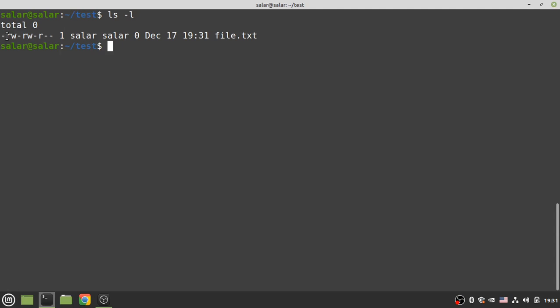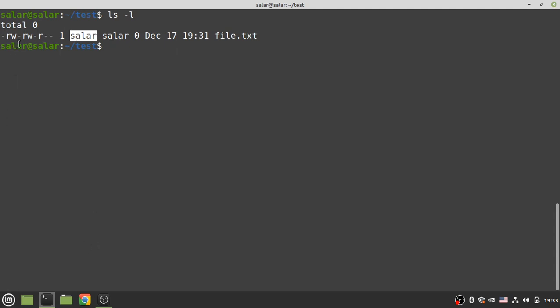It's a file because it starts with a hyphen, and its name is file.txt. The last modified time of the file is here, this is the size of the file, and this is the user owner of the file. The user owner of file.txt is Salar.